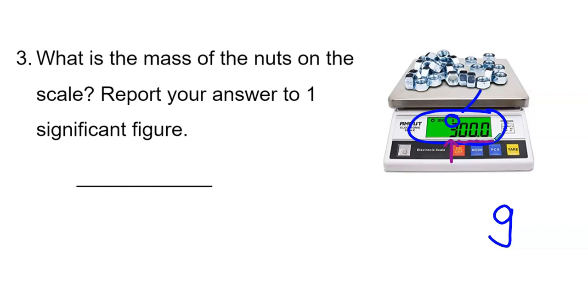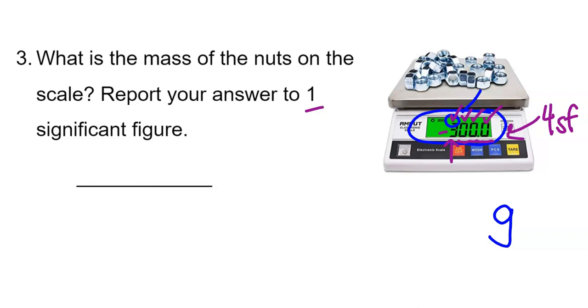So these zeros are not to the right of the decimal point, but they are sandwiched between a non-zero number, the 3, and then a zero that's to the right of the decimal point. So this zero is significant. The 3 is significant, which also makes these zeros significant as well because they're sandwiched between two significant values. So currently this value has 4 significant figures. And we need to write our answer to just one significant figure. So we need to round.